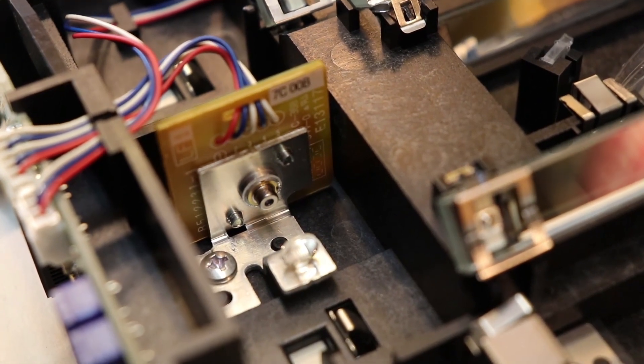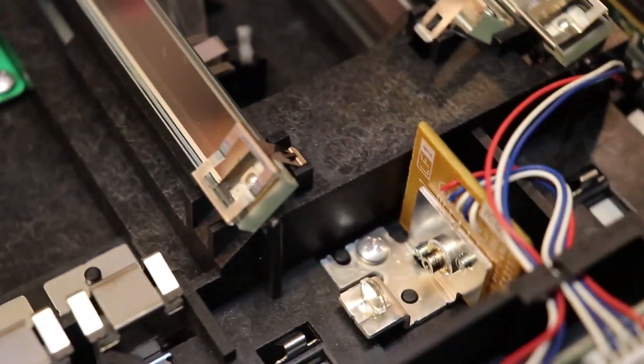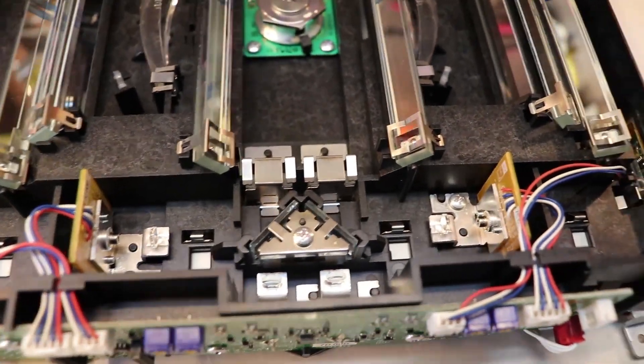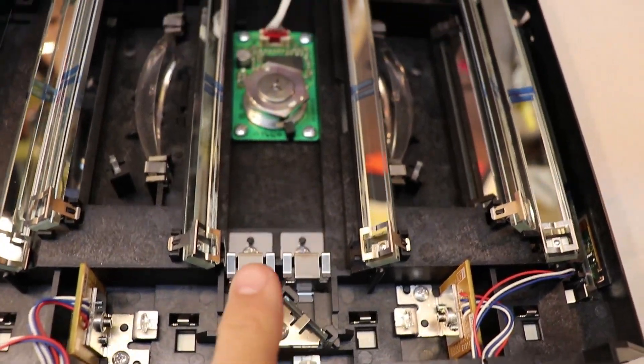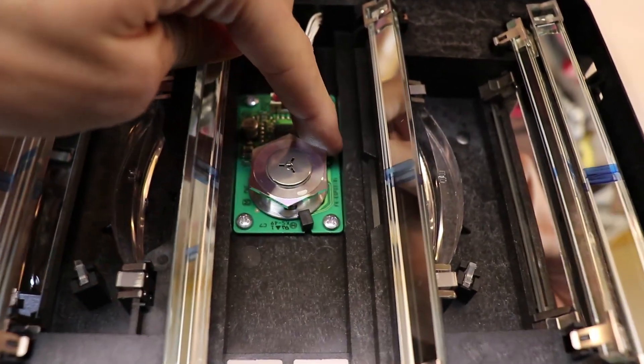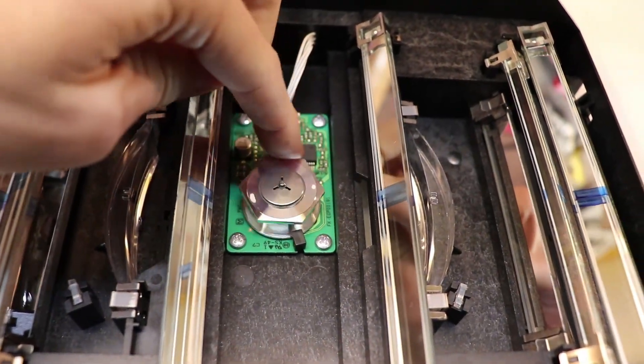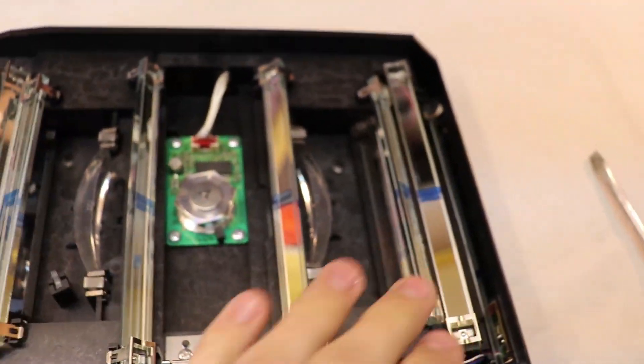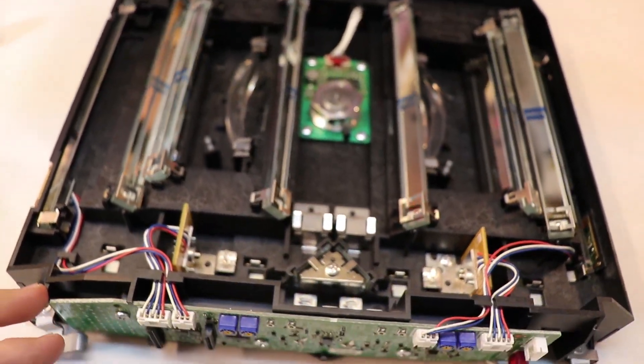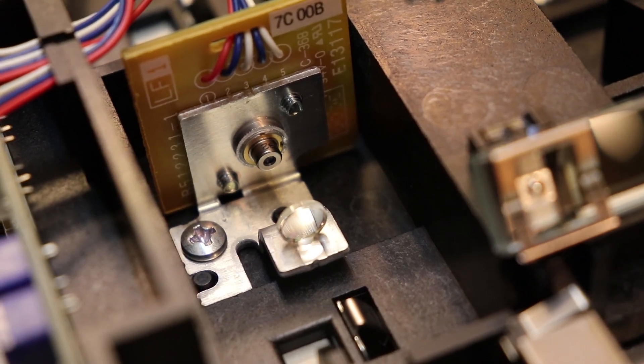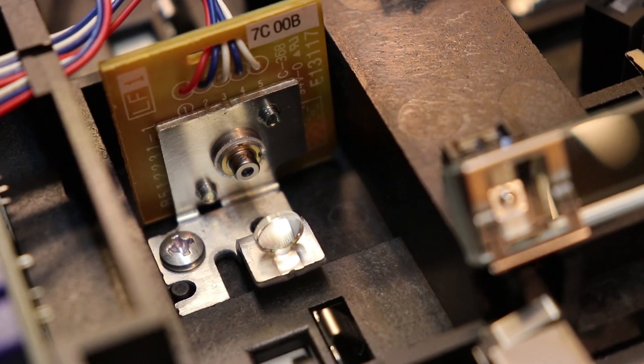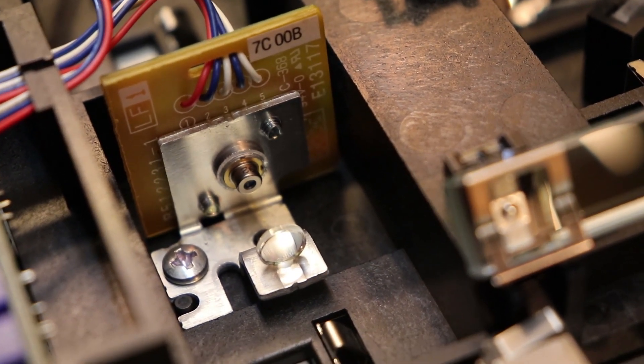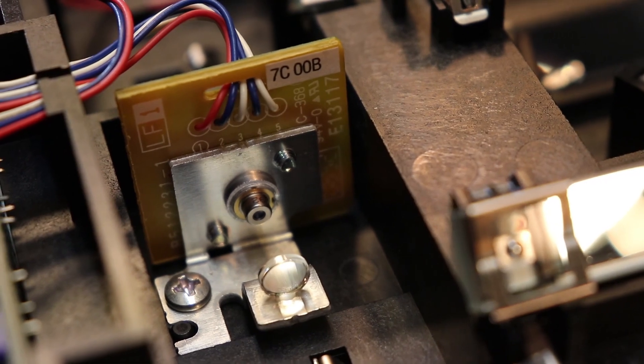So there's one laser and there's the other laser and they both converge here, both shoot into this spinning reflector and then they get reflected out to these mirrors and out the ports. These seem to be in modules. They already have one lens in front of them and they have a heat sink with a PCB on it. So let's get these puppies out and see if we can power them.